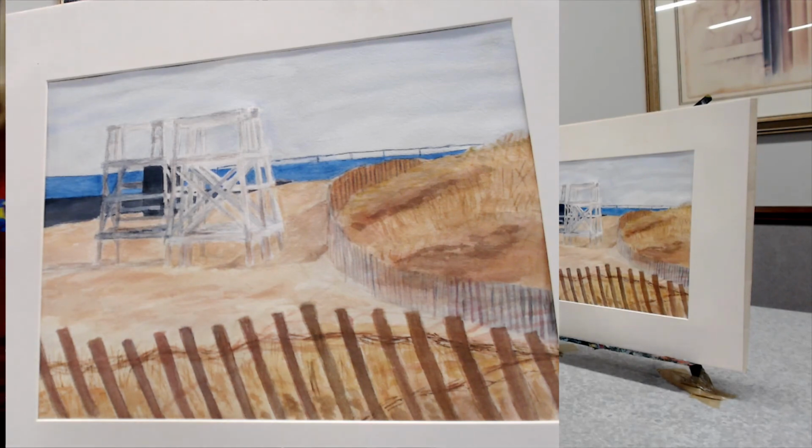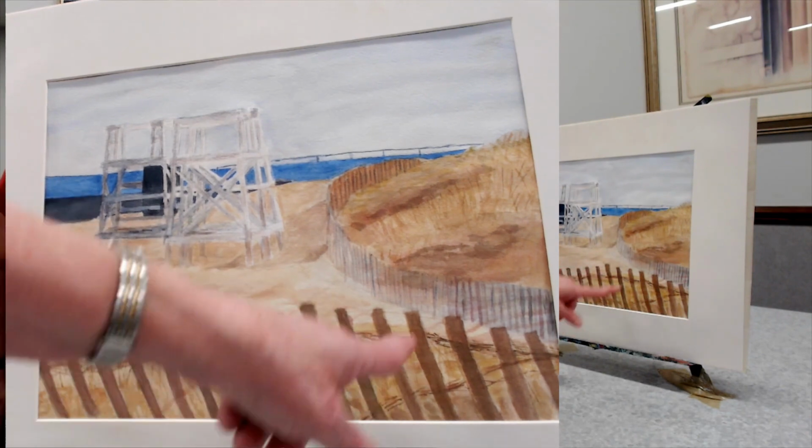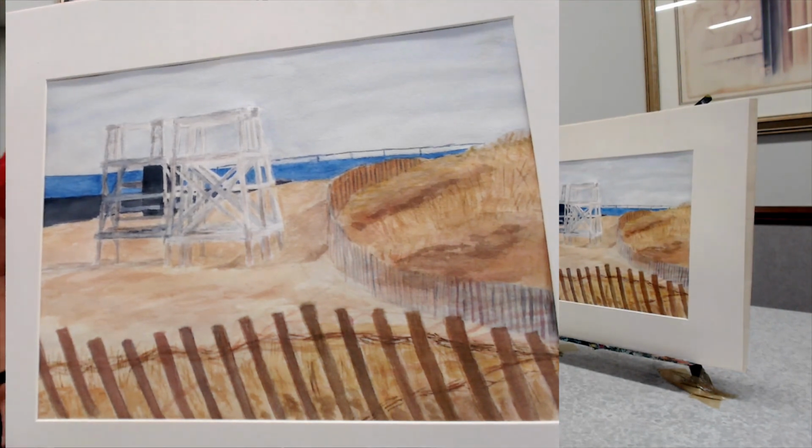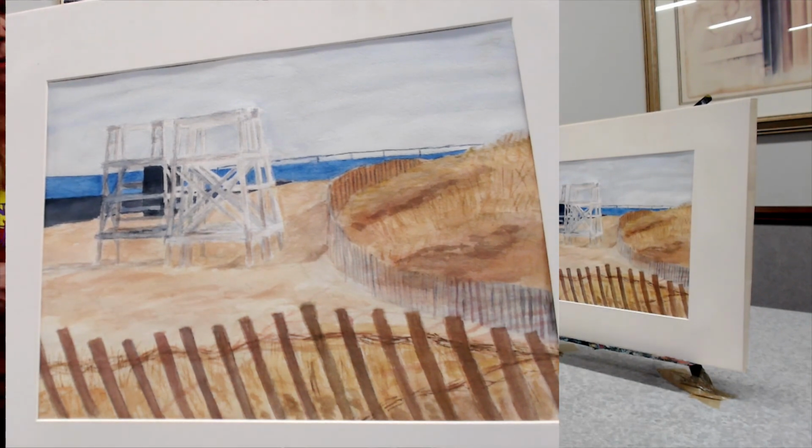It might even be fun to put one of those darks on one or two fence posts a little bit, just to balance. Those are good things to experiment with. It's not there, but what can make it better? The sky could also help.